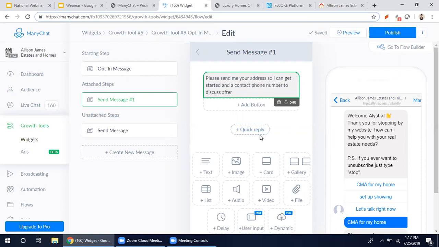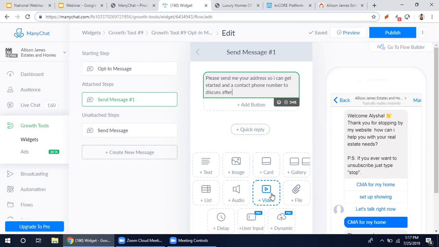And then the next thing that you can do is a quick reply. So if that person gives you their address, you would do a quick reply and say, thank you, please give me 24 hours, I will be in touch with you. So you could potentially carry on this conversation. You're just writing the response, or previously written responses.